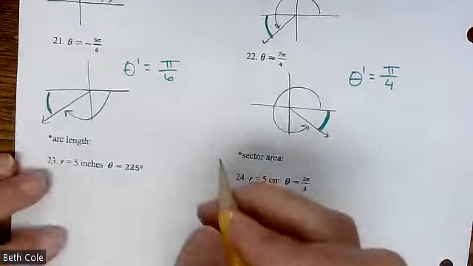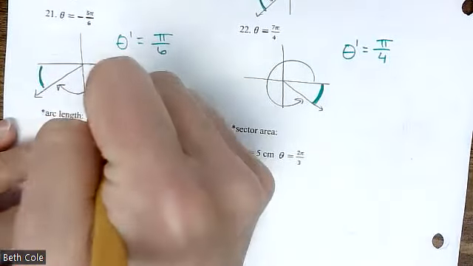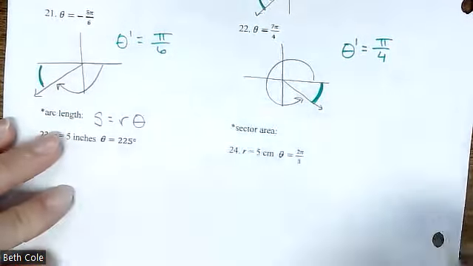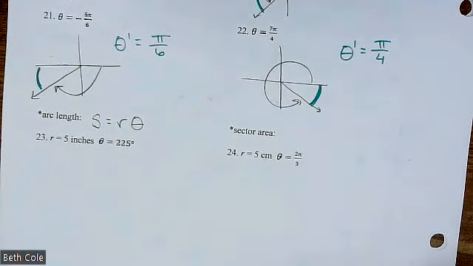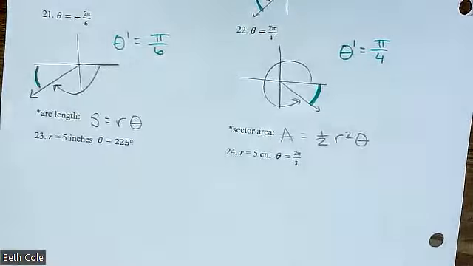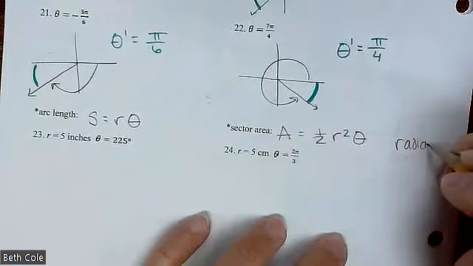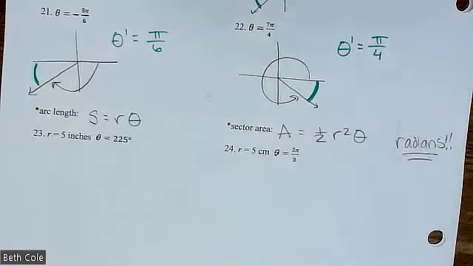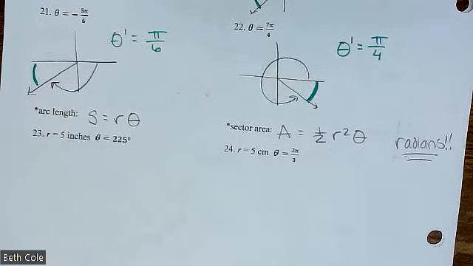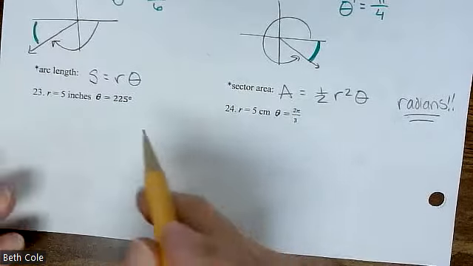And then we have these last two little formulas. I think these are kind of cool. Your arc length, I don't know why they use S for this. That drives me crazy. It is R times theta. It's the easiest formula in the world. You just multiply those two things together and get your answer. Your sector area is 1/2 R squared theta. And here's the only thing with these, your theta has to be in radians. It will not work unless it is in radians. So if it's in degrees, you have to convert it to radians. I think these are kind of cool though. I mean, I know you're like, it's one more thing to memorize, but I think these are kind of neat.